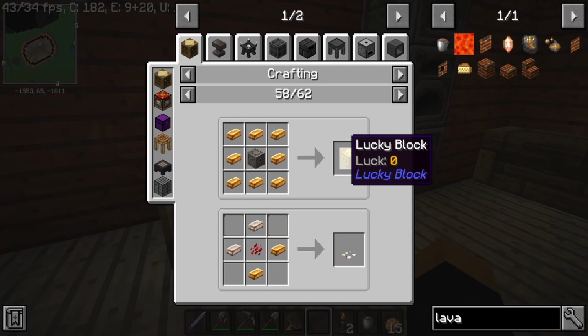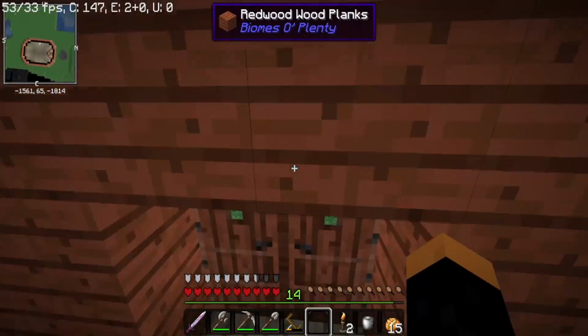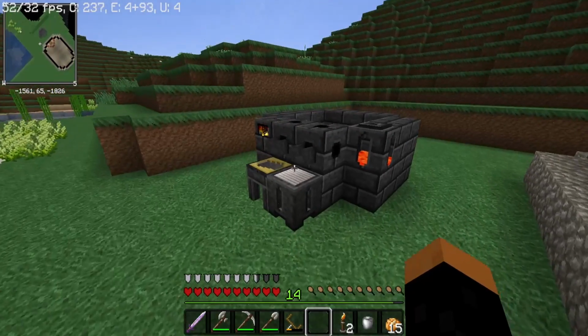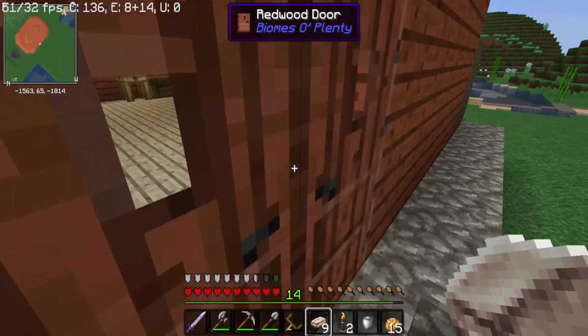Oh, we have lucky blocks in this? I don't know why I don't know what I have in my own mind. Wait, did I add lucky blocks but not make any quests for it? Oh my god. That's so stupid of me. You know what, guys? I'm making a new quest right on the spot. The quest is that I have to, within the time frame of this whole entire series, open 100 lucky blocks.